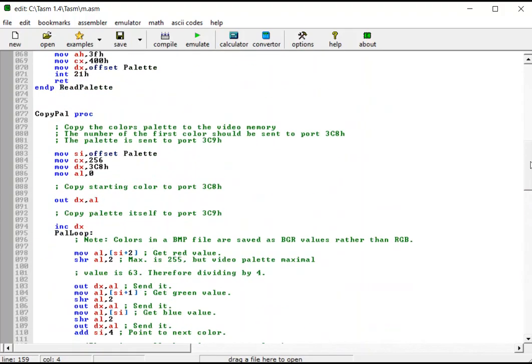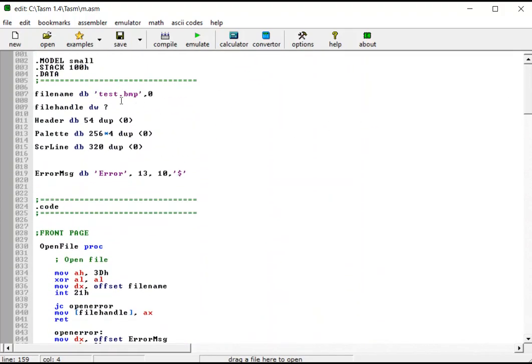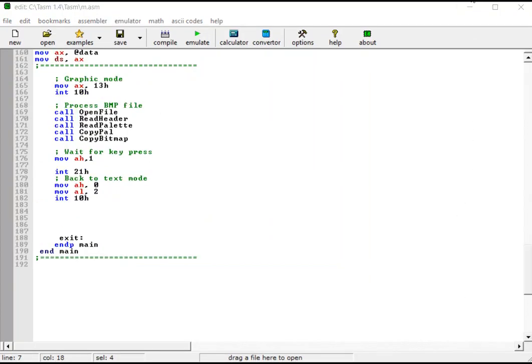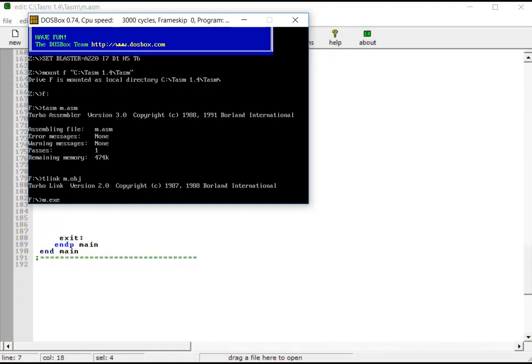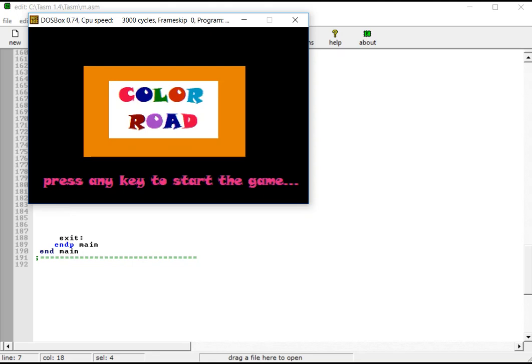The only change that you need to make will be over here. This is the name of my image, which is test, and then I added the extension .bmp. So this is the only change you need to make to this code so that you can upload a file. So now you can upload the image. So let's run the code now. And here it is. So you can now upload an image.